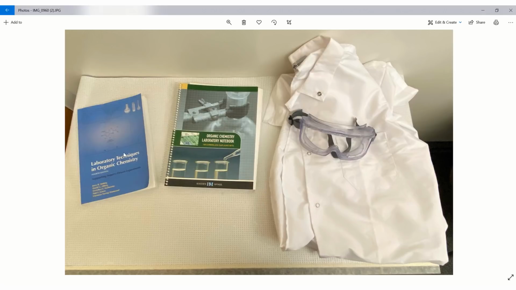I don't believe that you'll be able to get a hold of any earlier editions, so you probably want to look exclusively at the 2014 edition or the 4th edition. The laboratory notebook is rather generic. It's simply the foldouts that are customized, but you'll want to have one of those.